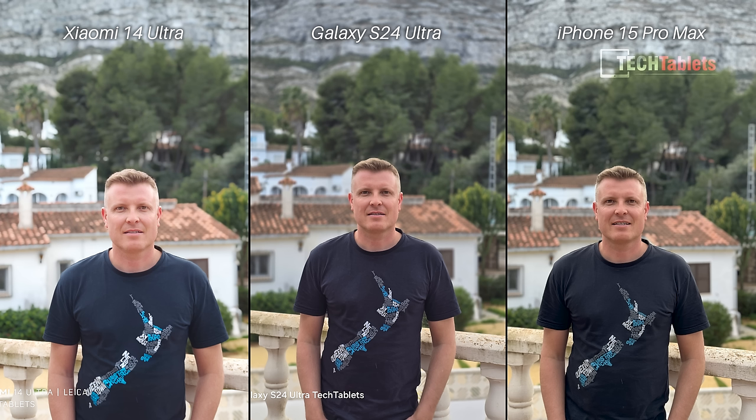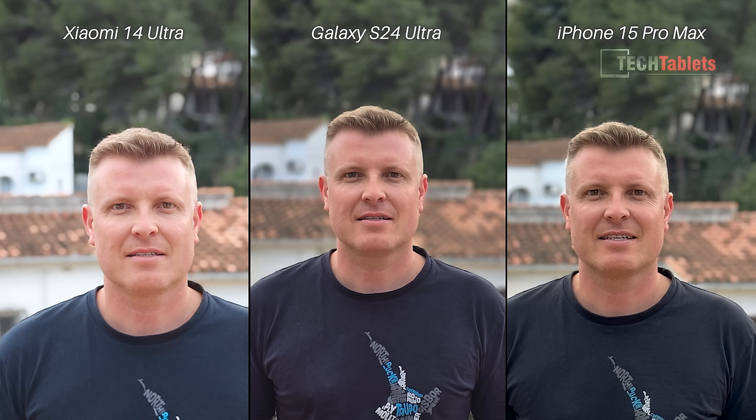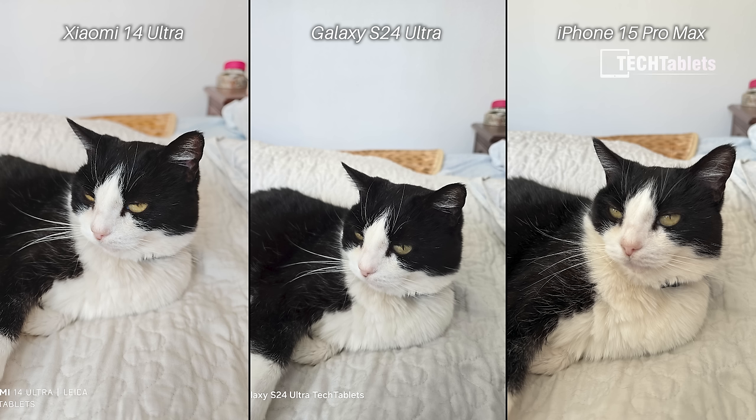On to selfies now. The Xiaomi is overexposed, so that's third place. The iPhone has the best stitching, most detail — skin tone is a little off though. The Samsung skin tone is not quite there either, but it's a pleasant-looking photo, so it's kind of a draw between the iPhone and Samsung. Rear portrait photos: the Xiaomi is again a little too soft. It's between the iPhone and the Samsung — the iPhone has the best stitching but is a little over-sharpened, while the Samsung produces the most pleasant portrait photo overall.